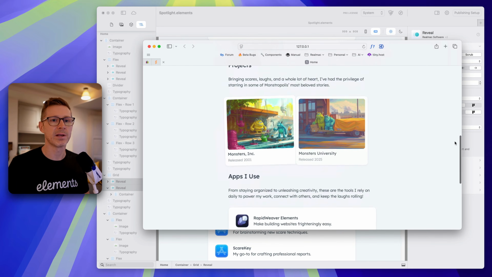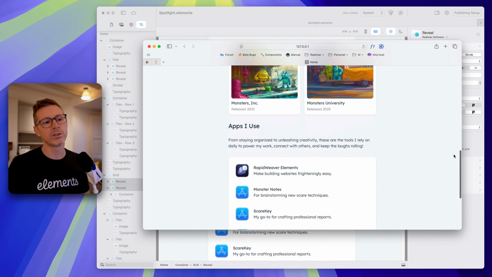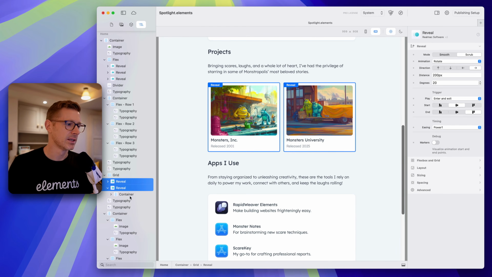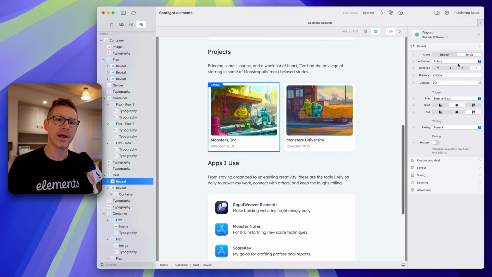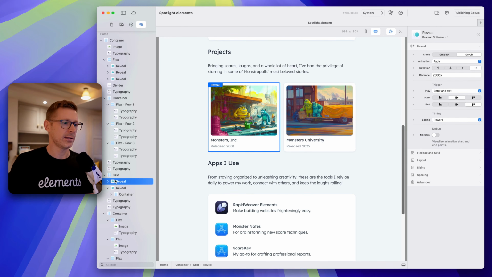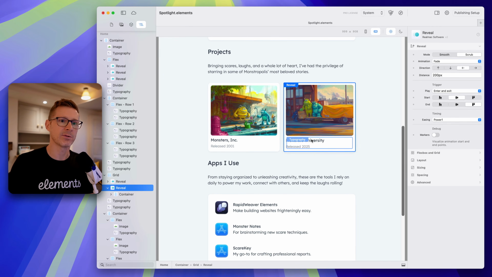Okay, they both seem to be going the same way there, which is not the effect I want, because I want them to slide in from opposite directions. So let's have a look at this. We want this one to slide in that way, and let's check our other one there, and that's still on rotate, so I'll do that on fade. And yeah, I think that's right. There we go. So this one's going to fade in that way. You can see there. And this one will fade in that way, and they're both on scrub.